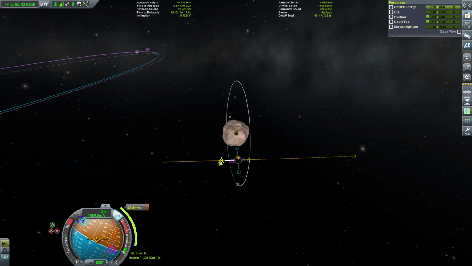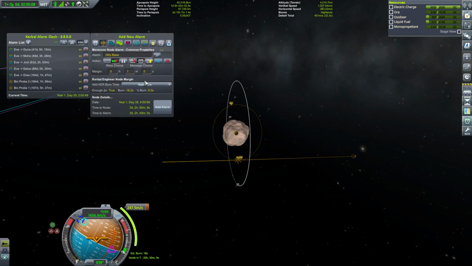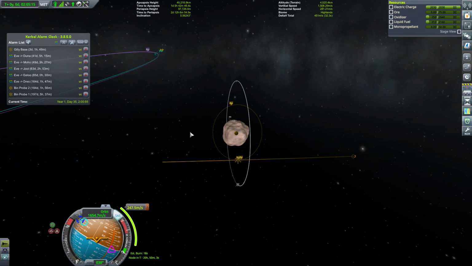One last check to make sure that we're good to go. We've got 450 meters per second there, and we need 247. That'll leave us with enough delta V to land, I hope. We'll find out if it's enough. Until then, I'm Manley. Fly safe.